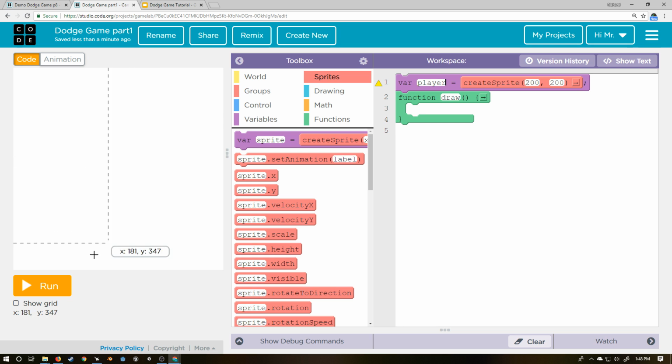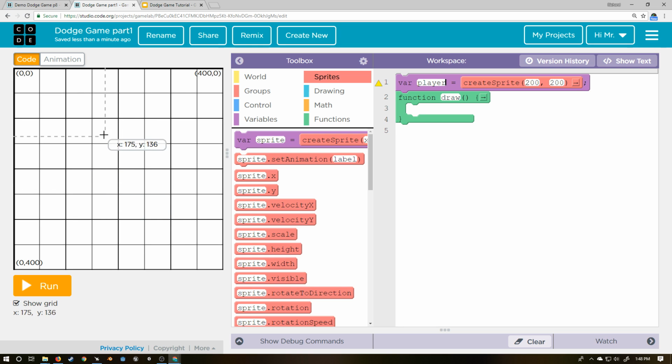So again, if you turn on the grid, it'll help remind you how the number system works on the grid. The top left is 0, 0, X value 0, Y value 0. And the X and Y values go up to 400, so the bottom right corner would be 400, 400. So right now this is set to create it at 200, 200, which is going to be smack in the middle, and I think that's a good spot to start for now.